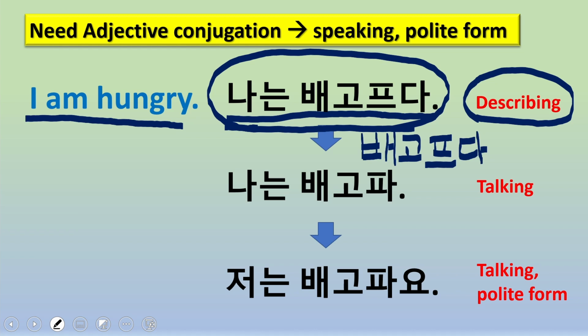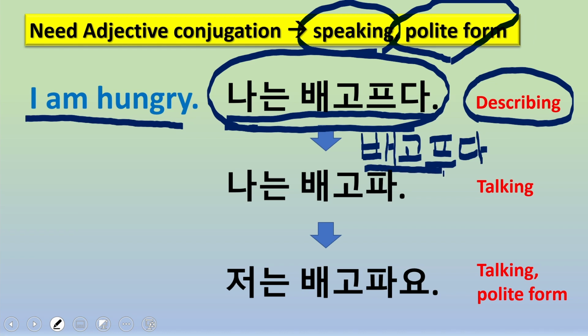But when you talk with someone, you need to change the form of the adjective. In that case, you need to know about adjective conjugation for speaking or for making polite form. 배고프다 is the base form. When you talk to someone, you can change it to 배고파.